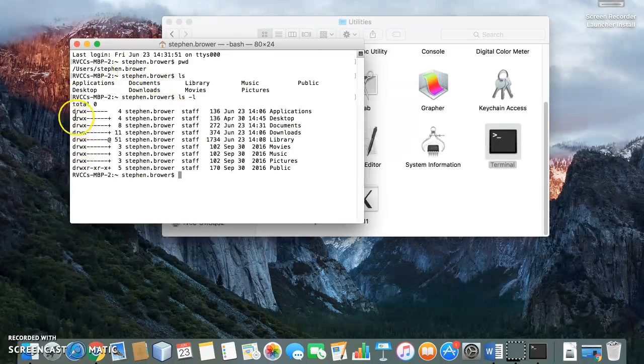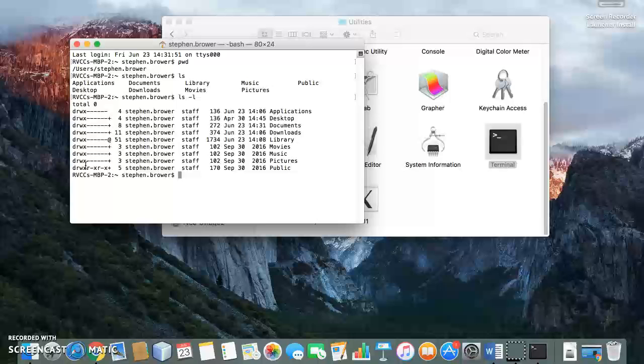But if I do ls space -l, then this would be the detailed list of what's there, and the d on the left-hand corner represents that these are directories, and then the access I have is read, write, execute, and the dashes here would mean that the rest of the world or the group in the world doesn't have ability or cannot access it, but this public folder can be accessed. So the security, there's 9 characters and they're grouped in 3s. Read, write, execute, read, write, execute, read, write, execute. But anyway, that's another story for another time. I just wanted to show a couple of things here.